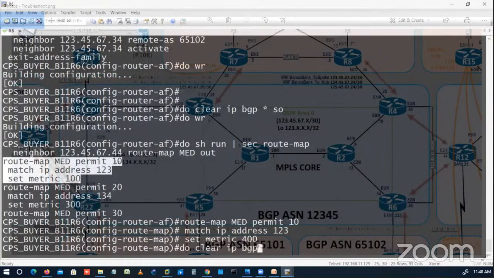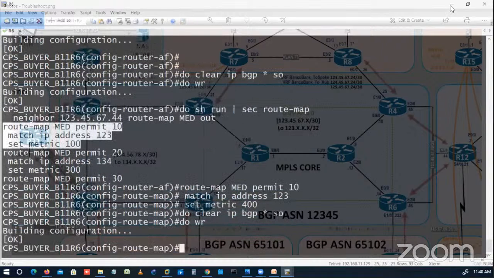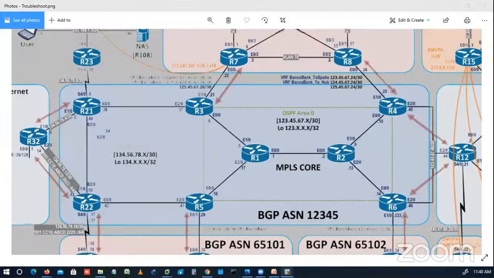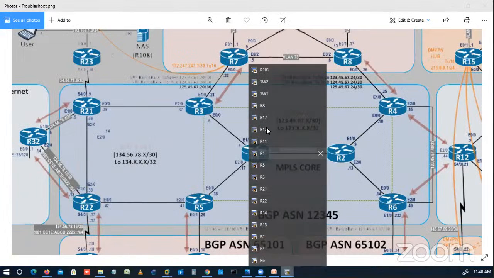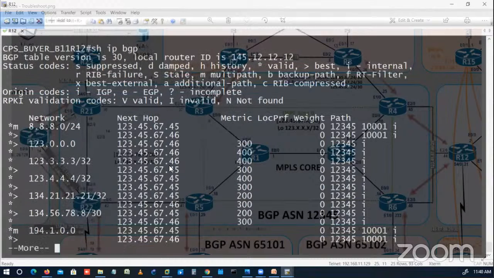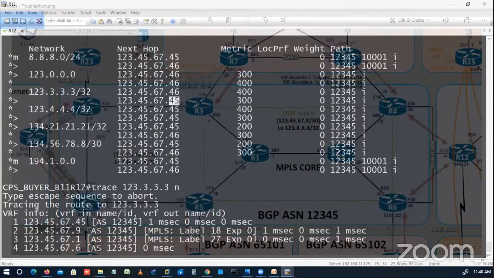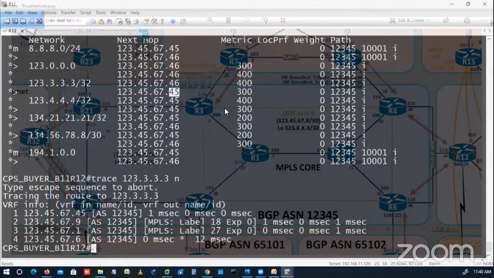Do clear ip bgp * soft to WR. Let's go to R12. Okay, perfect. That is best via R4. Now we can do the traceroute. Okay, now that is going via 45, 9, 1, and 6.